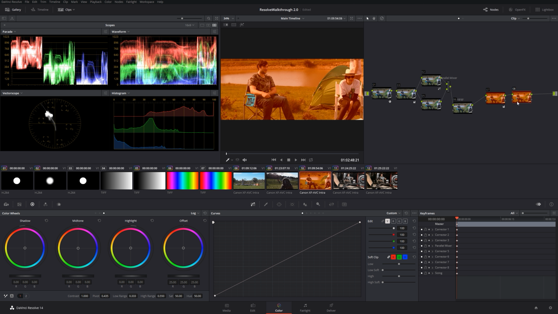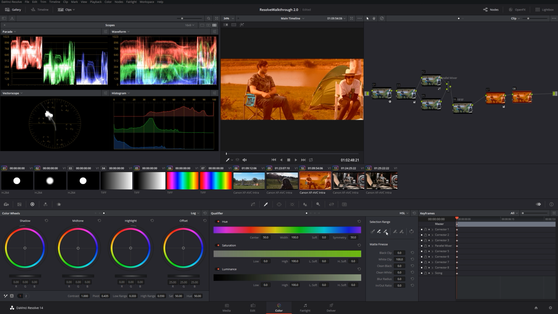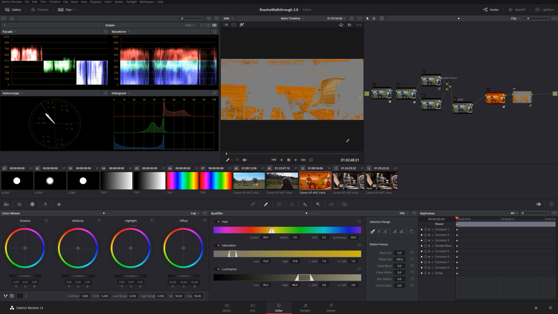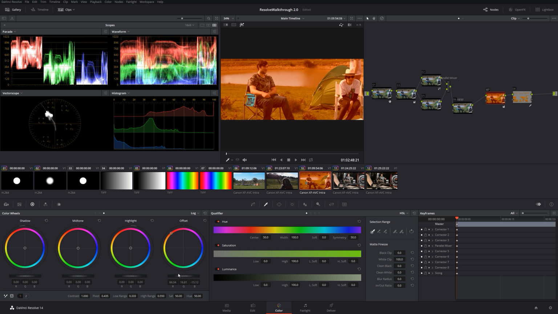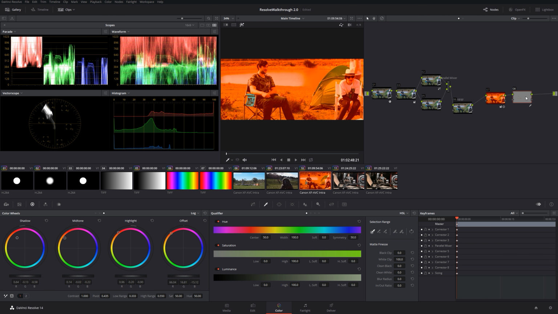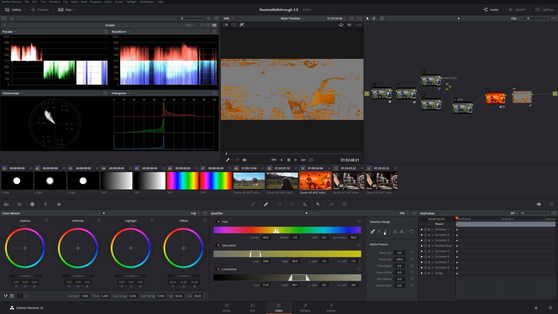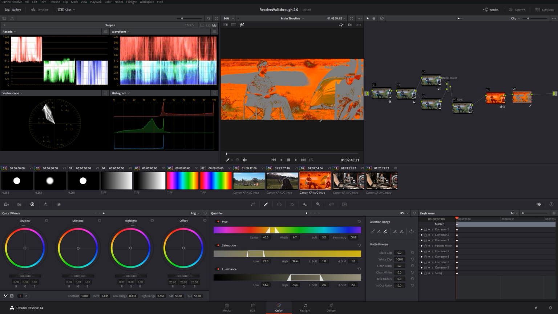So add another node. And I'm like, okay, I want to change the color of the grass. So I go to my hue value, I click this, let's hit Command H. That was surprisingly good, all things considered. It kind of just worked against me while I was trying to make a point. But you can see we've also selected, let's make this even more extreme. Let's just push everything orange. Okay. And then, crap, it's annoying when you're trying to explain something and be facetious and then it doesn't work. Let's give that a shot.